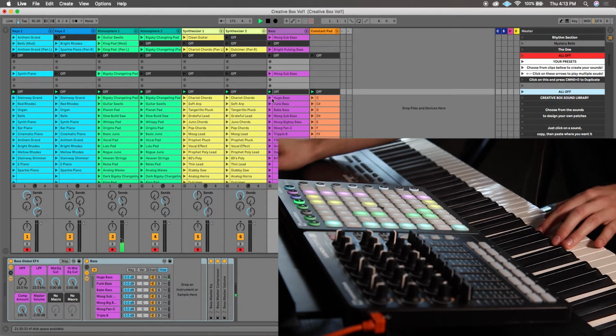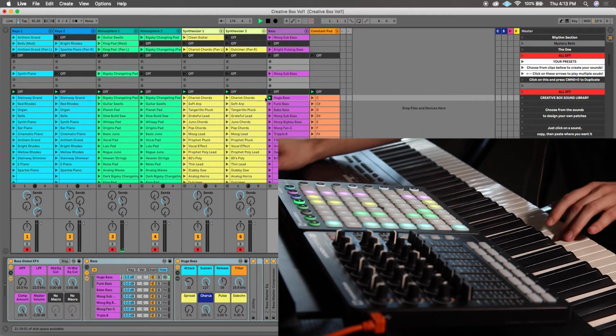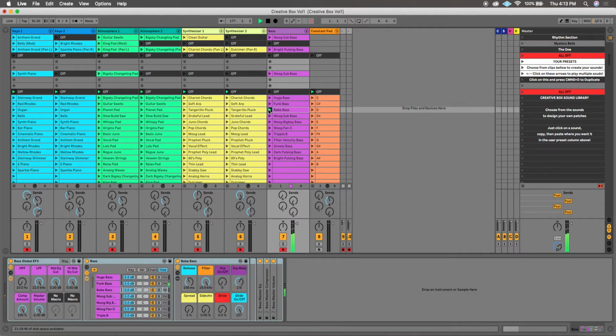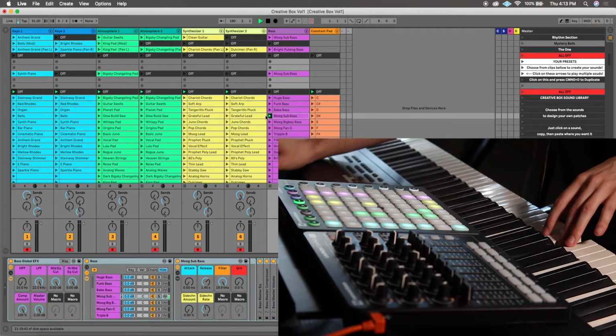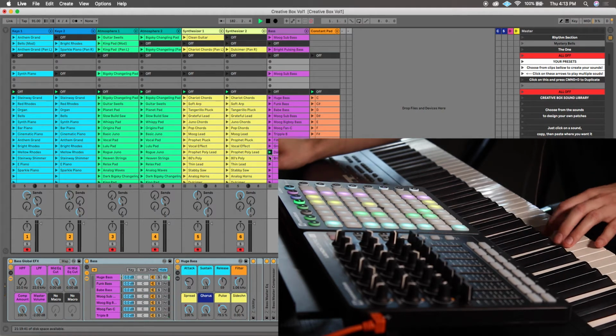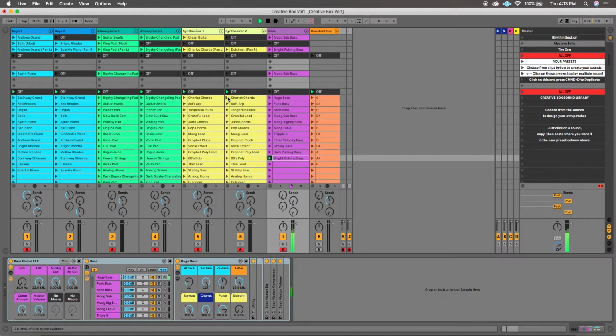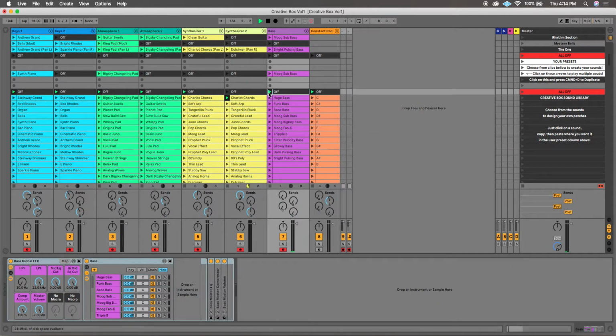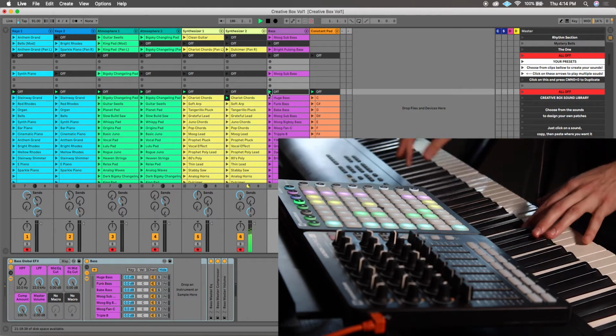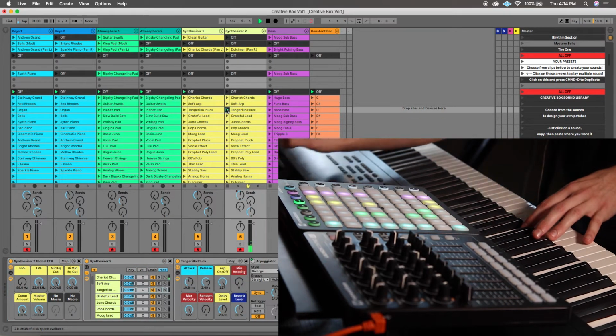I'm going to turn off that pad here, play that again. I have a funk bass, which I love. This one you might not be able to hear because it's sub. A lot of different plucks and chords. Different arpeggios.